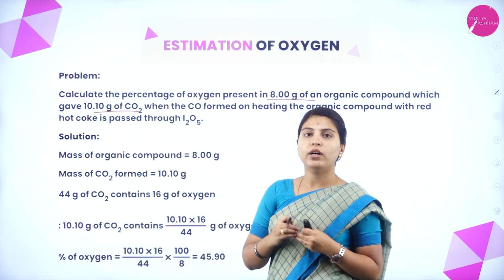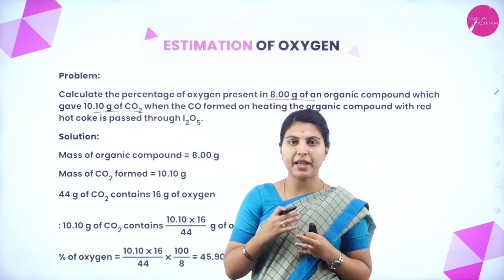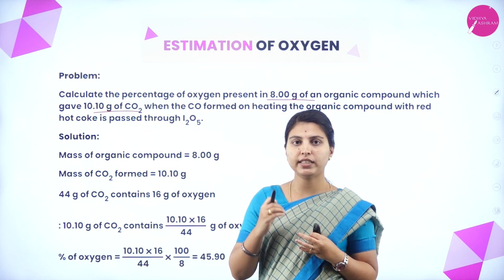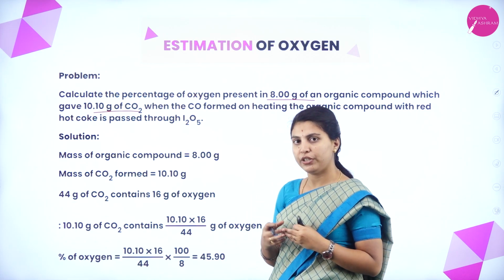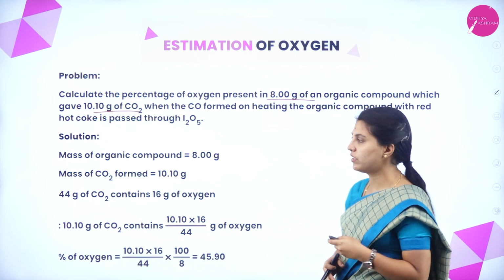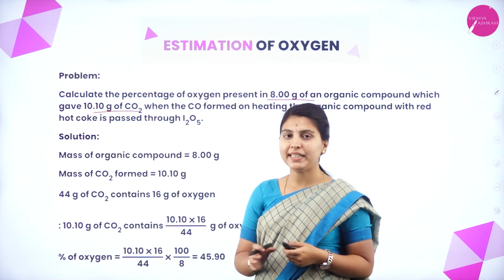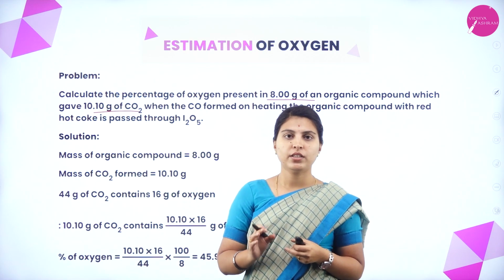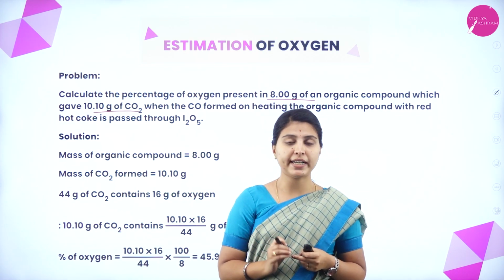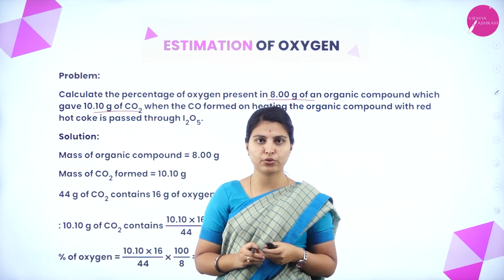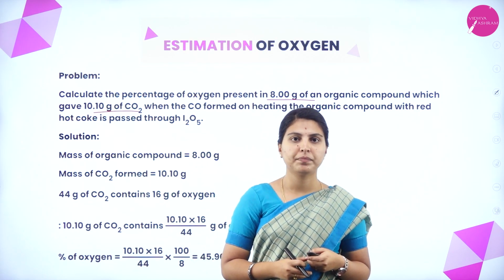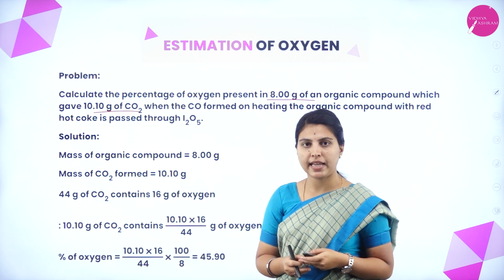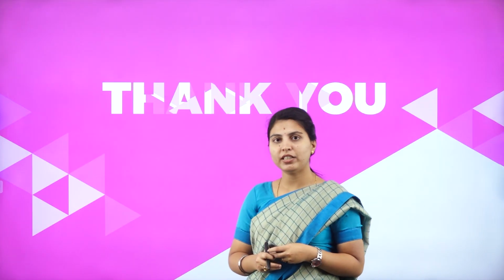Okay. So, all the major elements that are present and whatever elements are given in your syllabus, with respect to estimation we have discussed today. Completely all the elements with the estimation part and the calculation part we have discussed today. So, this completes your organic chemistry first chapter, some basic principles and techniques. I hope you have understood completely what I have taught today. Thank you.